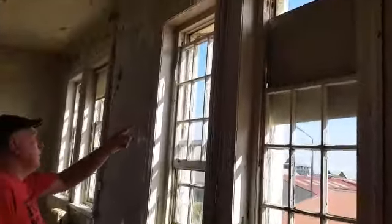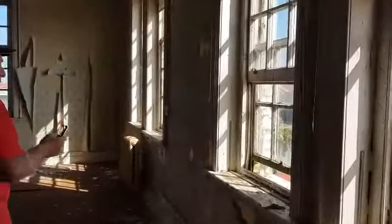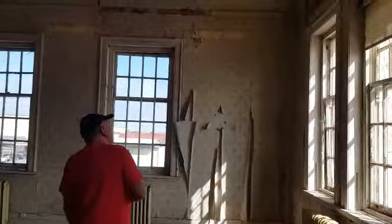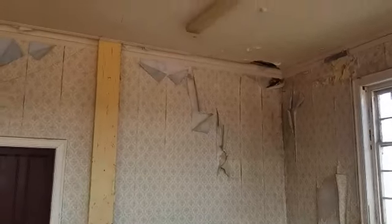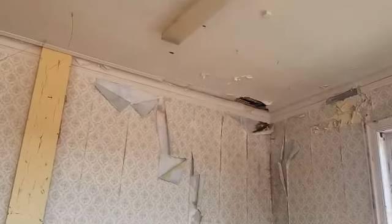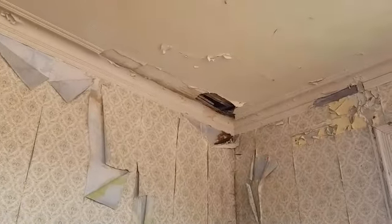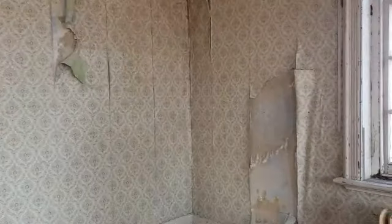So this one's deteriorated a little bit. Actually, we've got some rooms downstairs. Got some water damage there. There's some water damage on the windows by the look of it, because the windows have been broken. So there's water coming in here. And once again, the old sash windows. This is the worst one we've seen so far. And we're seeing a bit of damage now up to the corner there. I'm not quite sure what's going on up there, but I'd say there's a big leak in that corner, probably. So there's obviously been a leak of some sort up there.